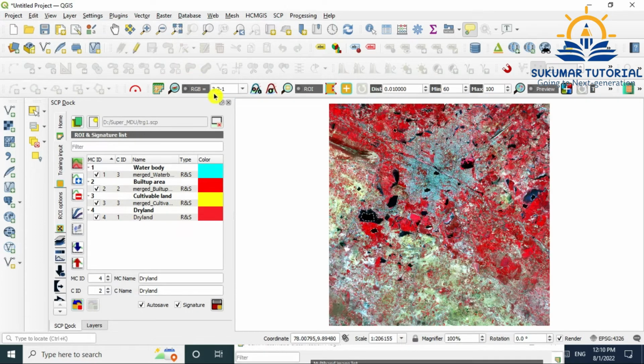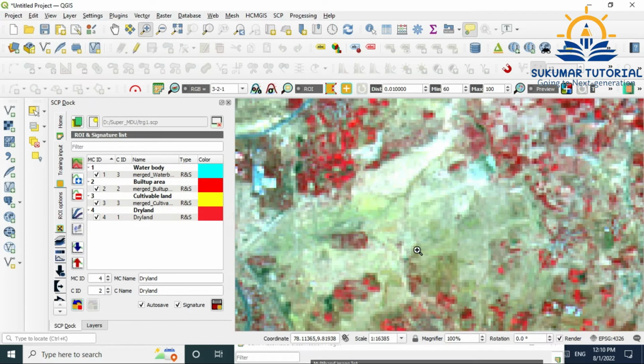One sample we have taken from there. So I have to select some more samples. So this is also a dry area. So I take the second sample also.